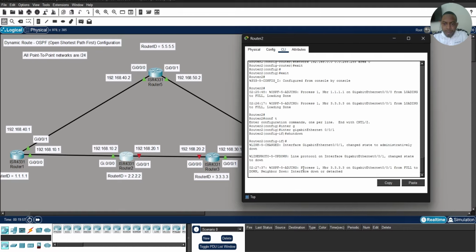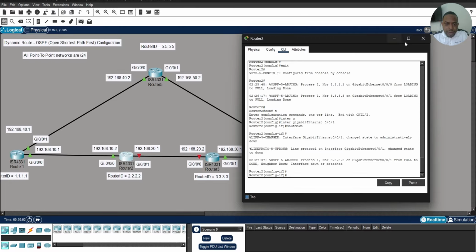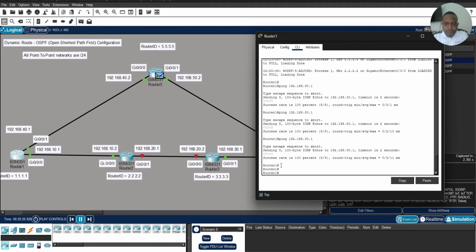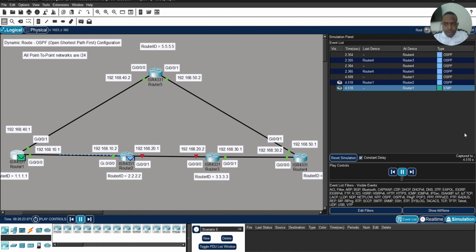Let's say it went off, any issues with that router. So now let's see if we can ping and what route it will take. Let's ping 30.1 and you will see the ICMP protocol.